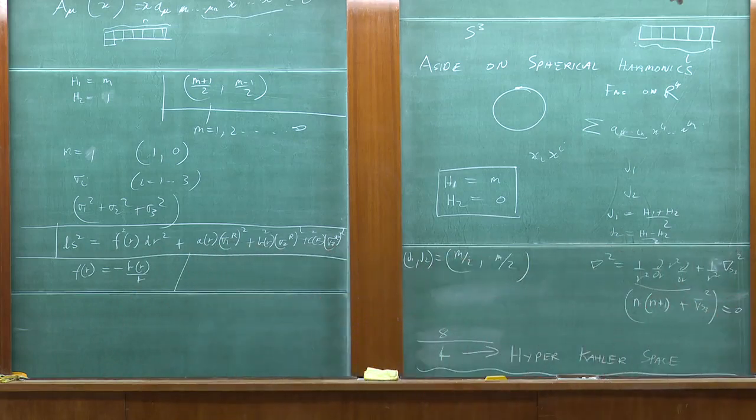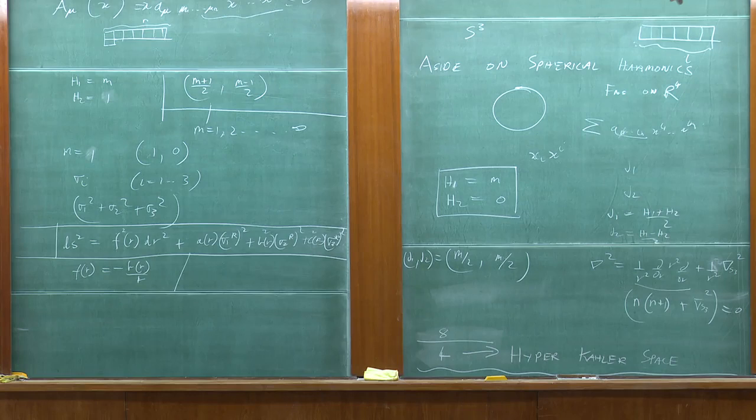Let me emphasize this. If I told you that our metric was SO3 invariant, you would have said, good, that has reduced our problem to ordinary differential equations. Because SO3 invariance completely determines angular dependence. The angular dependence is that of the round metric on the sphere, and all unknowns are in radial dependence. That's a problem of ordinary differential equations. Now I'm telling you much less. I'm telling you the problem has only SU2 invariance, half of the SO4 invariance. Still, that is enough to completely reduce the problem to ordinary differential equations.